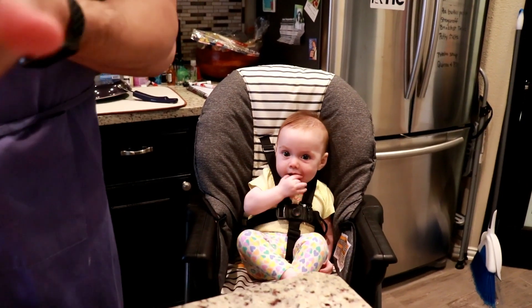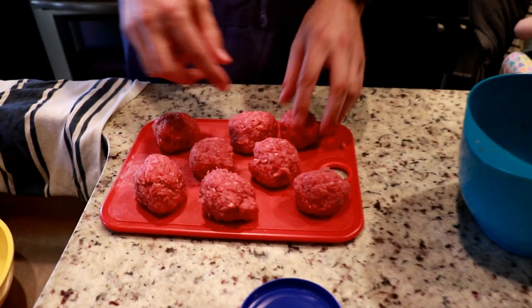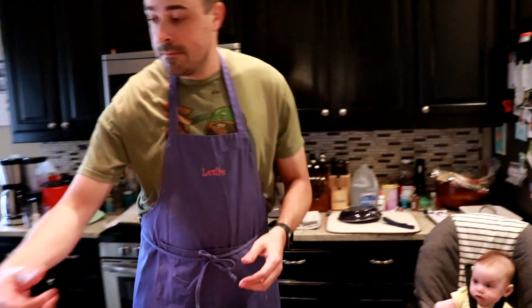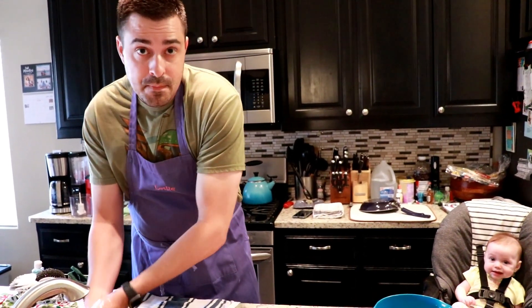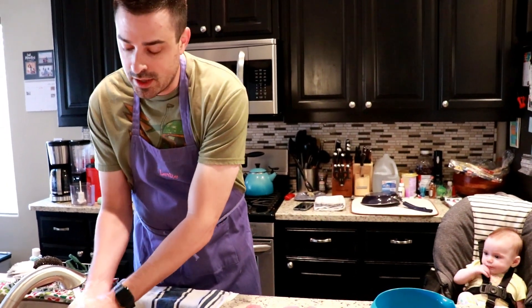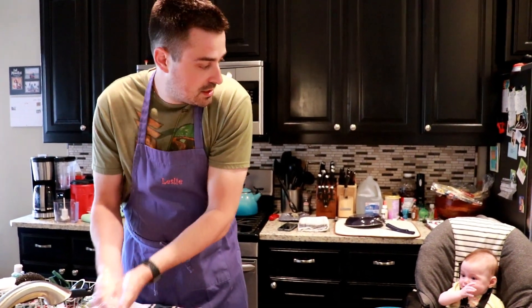All you're going to need for this is literally bacon, cheese, and some bread. The patties are done — leave them in balls, don't smash them out yet. We're going to do that later when they're actually on the grill. I would strongly recommend a flat top of some kind; if you have cast iron you can do that on your stove top, but I've got a little flat top grill outside. Let's go outside and cook.